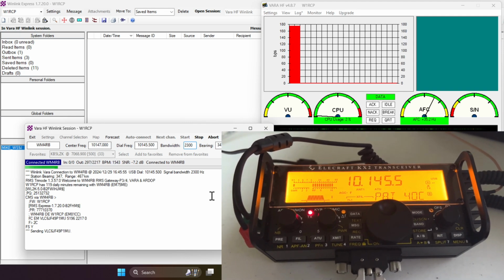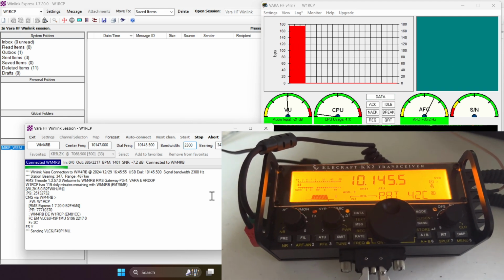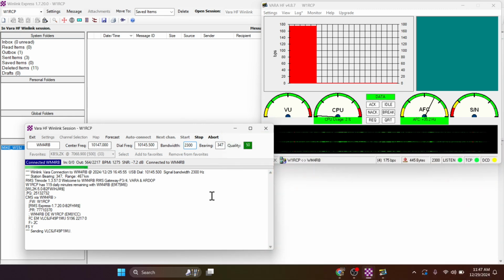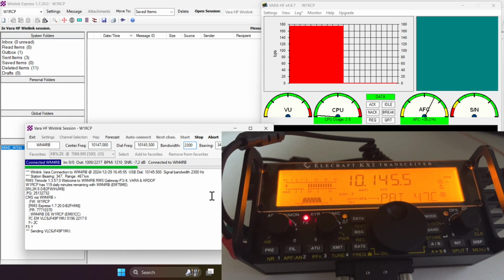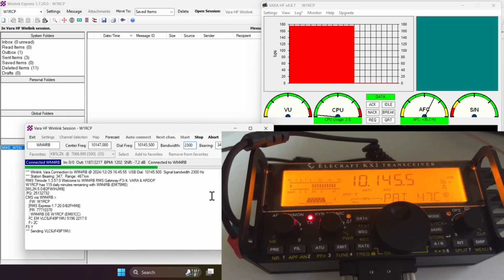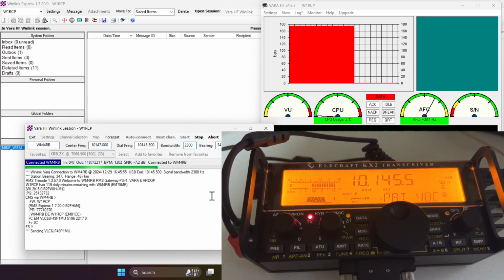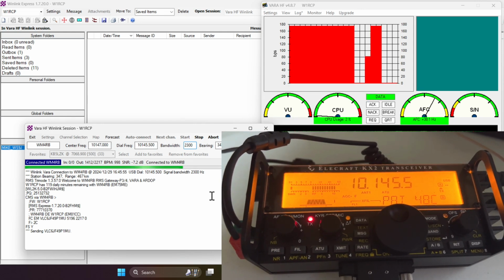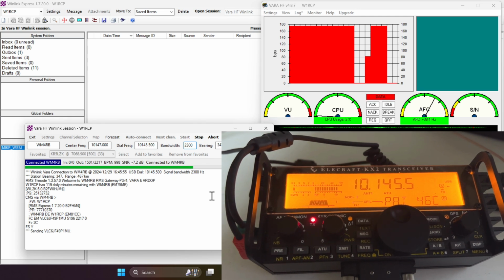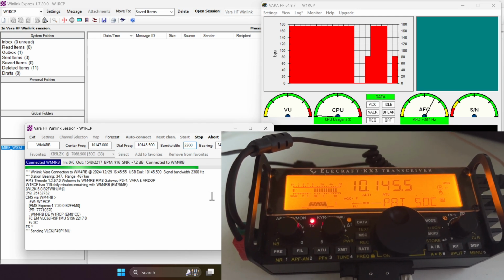This transmission takes about 3 minutes to send the form. And the larger your message is, if you're using the evaluation version of Vara, it's going to take a while because it's capped at about 174 bits per second or something like that. You could probably go back in the video and read that warning that popped up, and it'll tell you. I think it said 174.